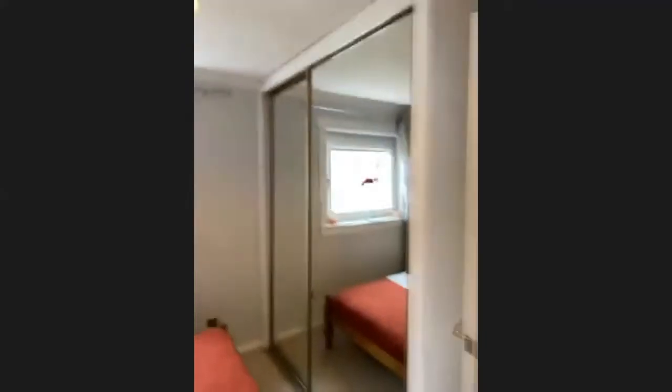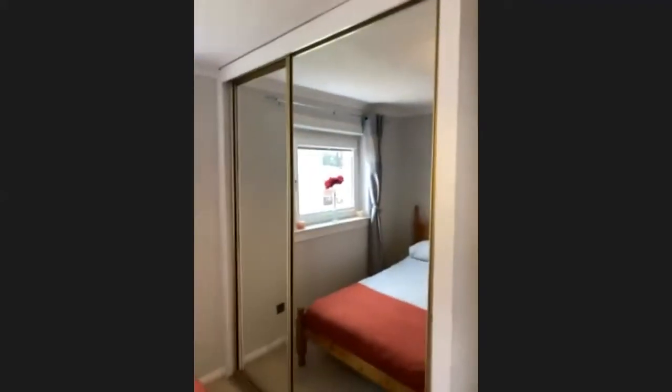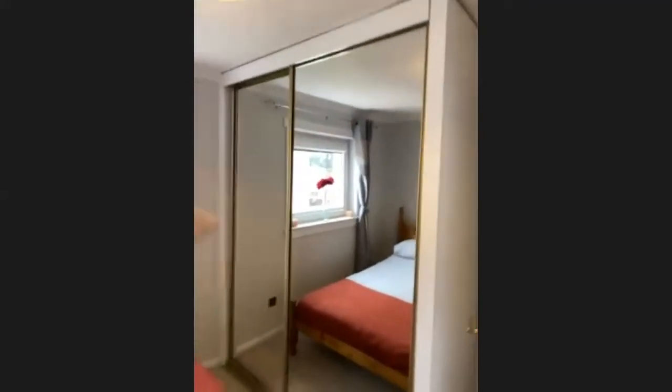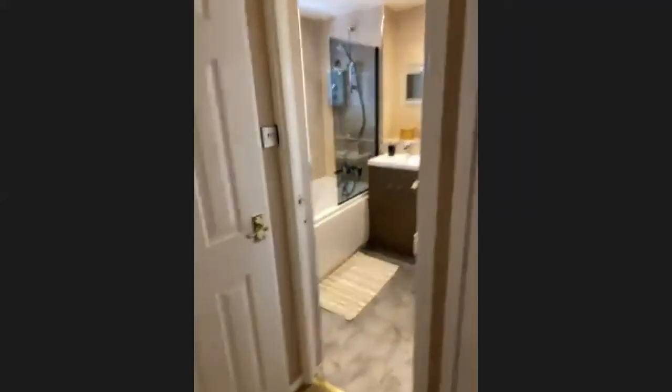Actually, if we'd been here for longer, my next project would have been to make a bigger bedroom. So the idea would be to take this built-in wardrobe out, remove the wall behind, and fill in this door frame. So in effect, you'd create either a recessed built-in wardrobe and make the room about 2 square meters bigger, or fit the whole thing through and have yourself a walk-in wardrobe. So that would be the next project if we were still going to be here.